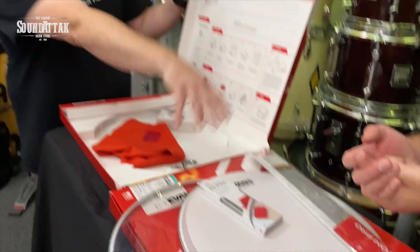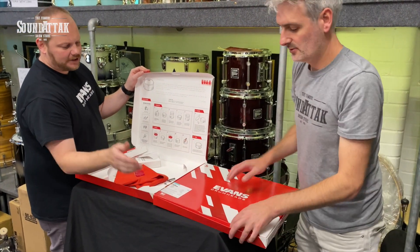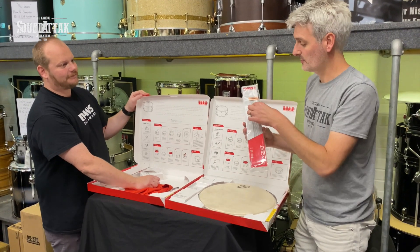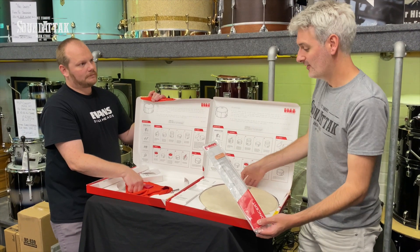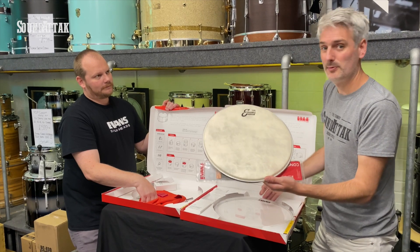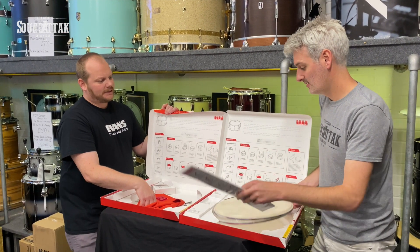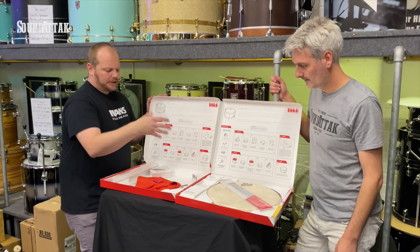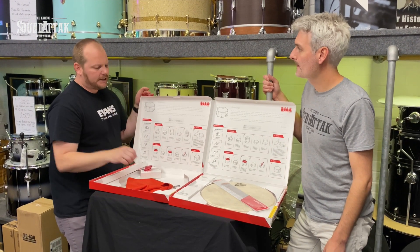The Calftone set comes with the concert wire instead of the Custom Pro, so there is a little variation in that second pack. We've been doing lots of smaller-strand snare wires for vintage drums, so it makes total sense — if you want that more vintage sound you've got the right wires, the Calftone edge for that proper crunch and warmth, the Hazy 300, and all the same bonus items. It's a curated pack dependent on the style of drummer.